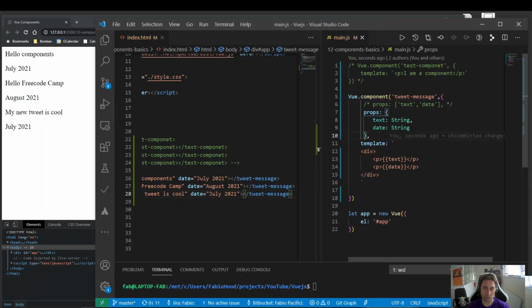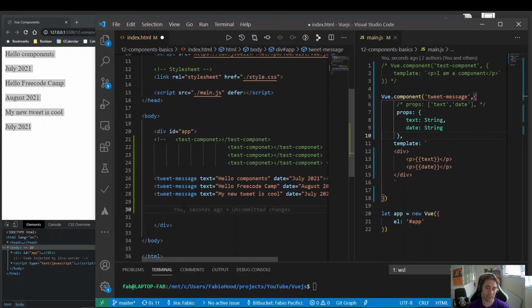So now everything still works, and we are still able to use text and date inside the components as any other HTML attribute, and they are used to output something different onto the page for each component. And as you see, the result is not changing at all. So using this approach, we can render our application like that.